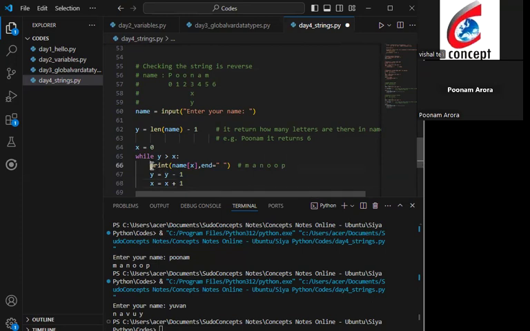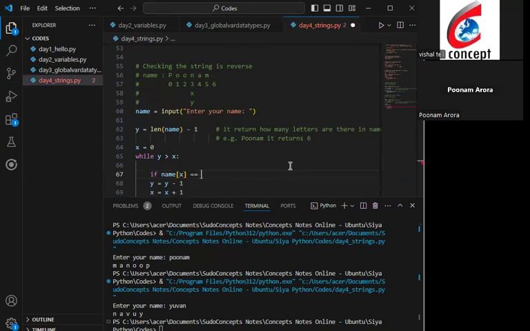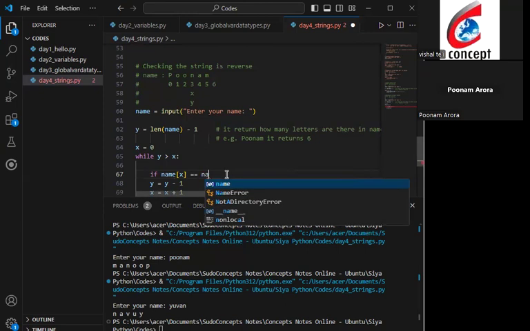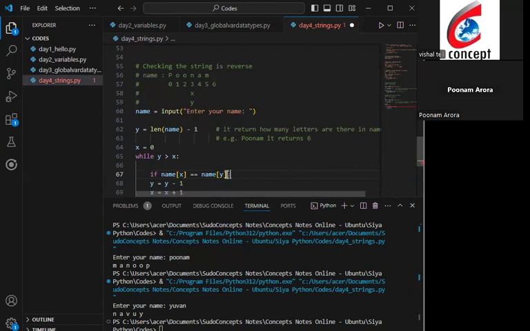We have to check, not print, but check whether they are equal. If name of X is equal to name of Y, and actually we have to check if it's not equal.